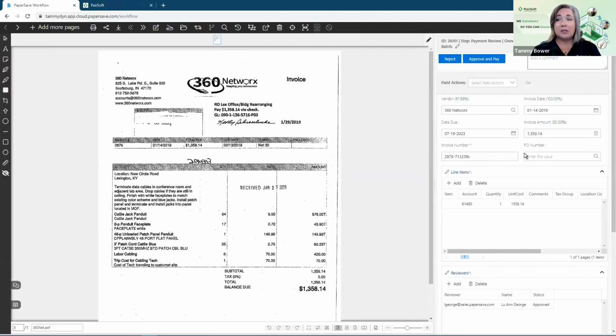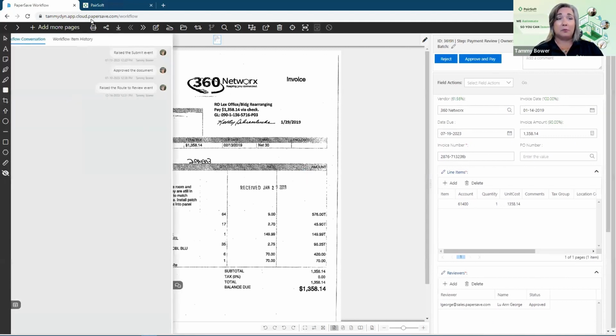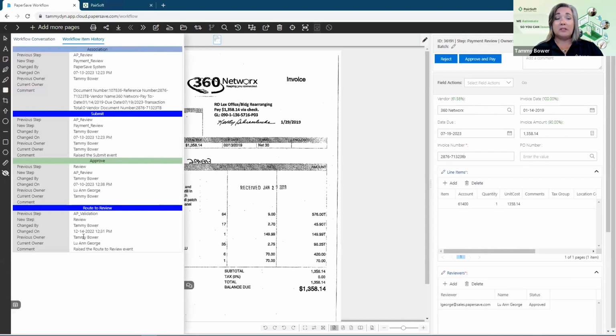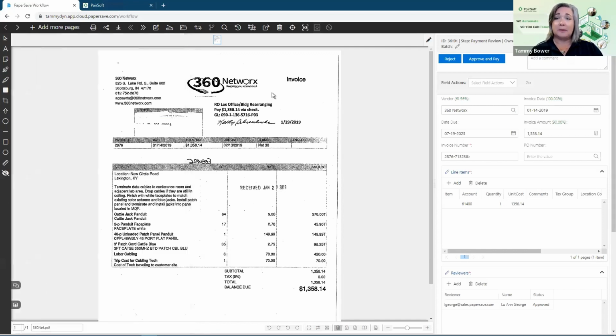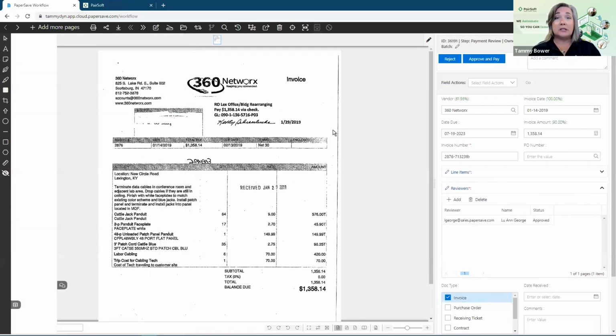Now, there are going to be a lot of fields on the far right-hand side here because my system is tied to an ERP system that PaperSave, the document management workflow and automation tool, connects to, but it might not be in your case. I also have a workflow that lets me know when the document was routed, who approved it, when it was submitted into the ERP system, and the payables transaction or the bill or the invoice transaction that was created in the ERP system. But at this point, once I look at this, I know it's been approved. I've now looked at the dates and I have my group of invoices that I know I want to pay. All I have to do is hit this approve and pay.